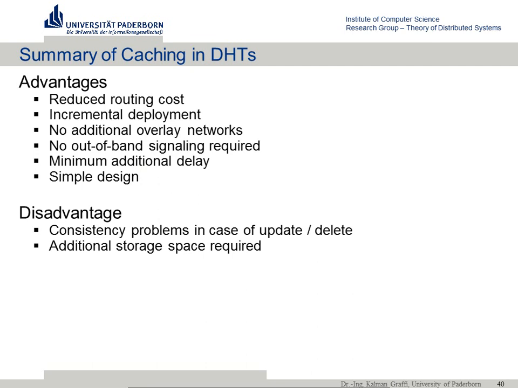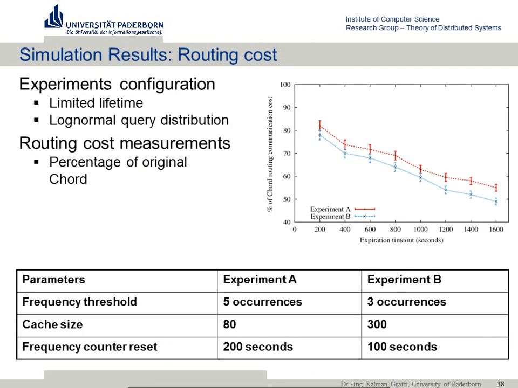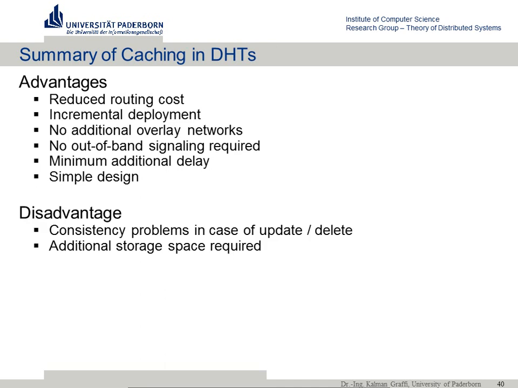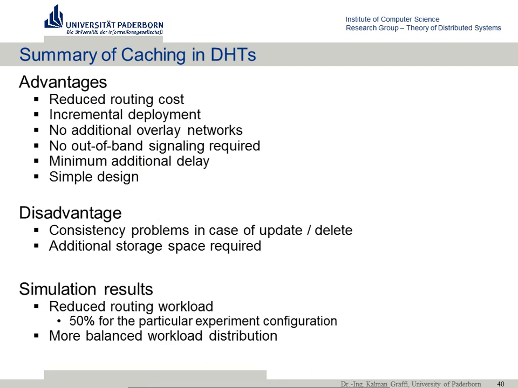If the expiration time is high, that means you keep it very long in the cache, then you have the most benefit, but you also have this inconsistency for a long time. So different versions of the article are replied. And also you need more additional storage space on other nodes, but that's okay to do. Okay, so still the results: you can save up to 50%, and the overloaded nodes are less overloaded because the load is more shared. The more popular the content is, the more caches will keep that popular content, and the less load the responsible nodes will have. So it also helps.